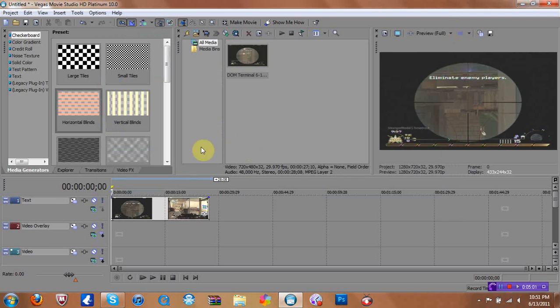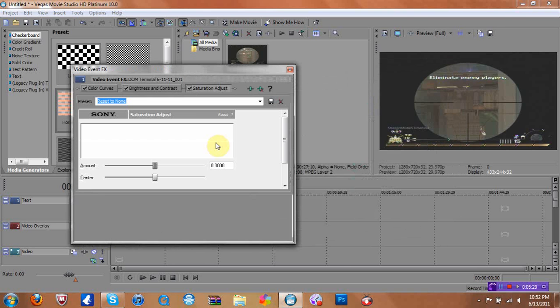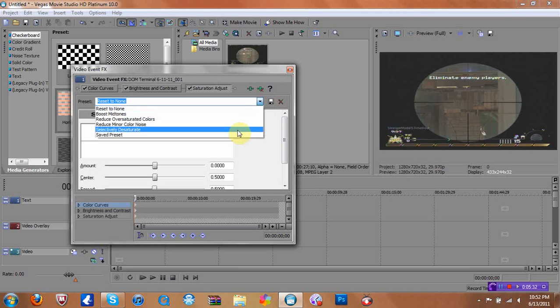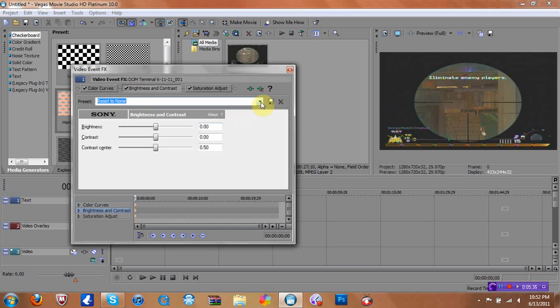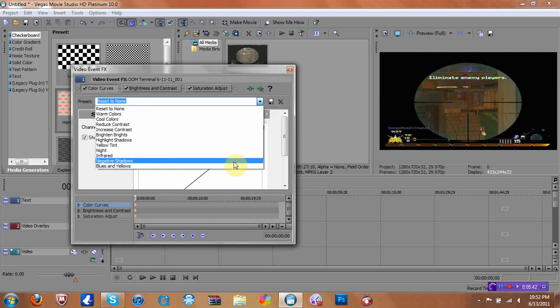Alright, so now you have that, you want to click on Event FX, and you want to go to Color Curves, Brightness and Contrast, and Saturation Adjust. Now if you have Sony Vegas Pro, there's going to be another one called Sony Soft Contrast, and you want to click on that one too. And I have my own presets. If you don't have any presets, there are tutorials out there for presets and whatnot. So I'm just going to put my preset.